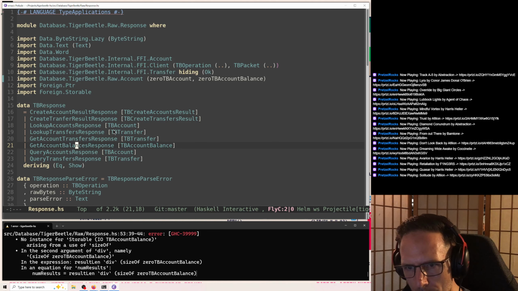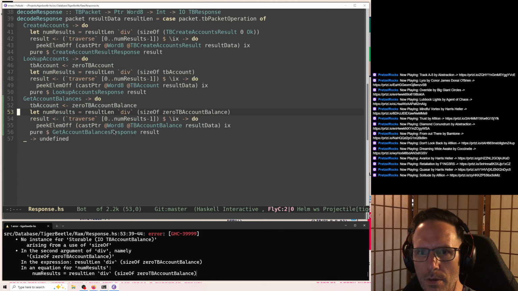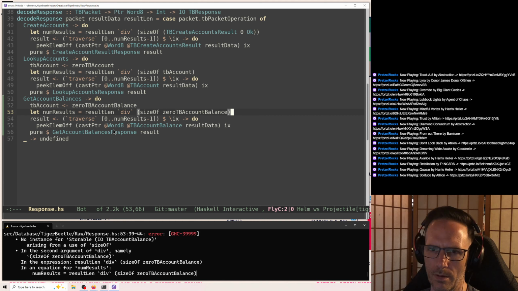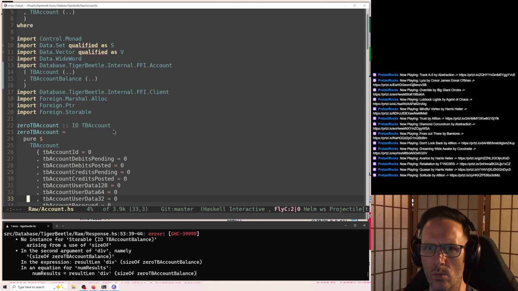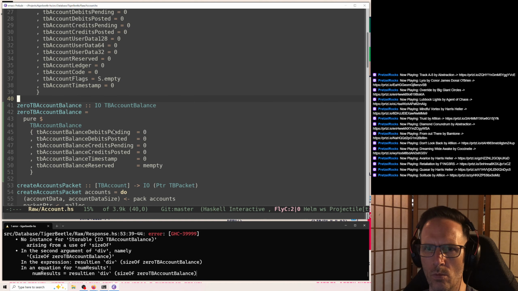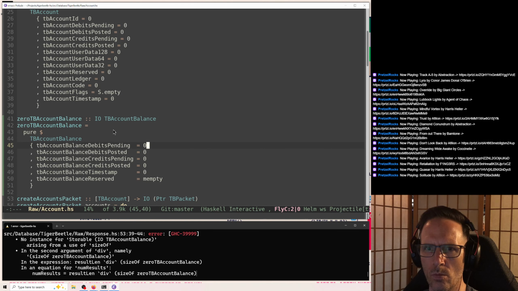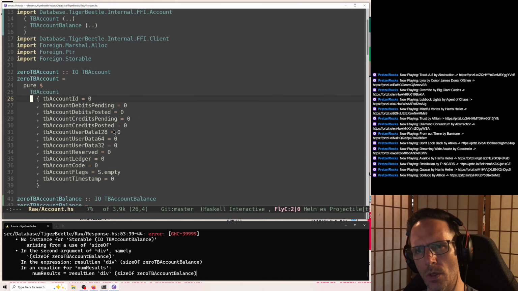Ooh, I need a storable instance for TB account. IO. Oop, that's probably wrong. That doesn't look right. Okay.